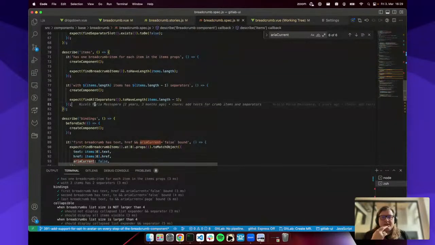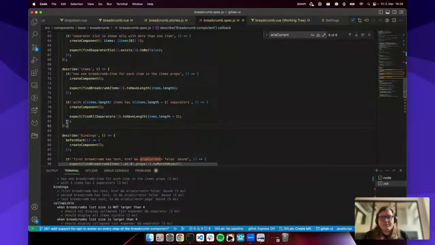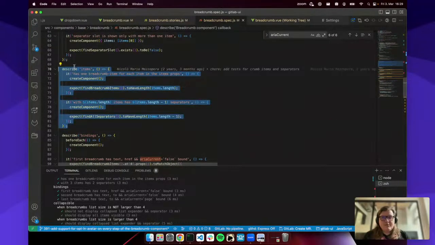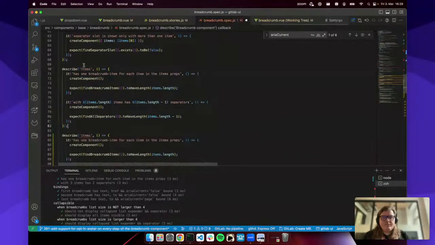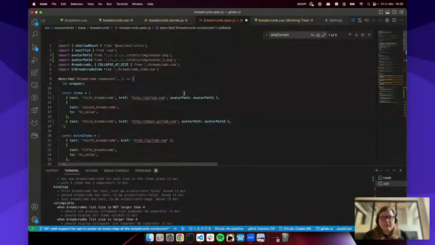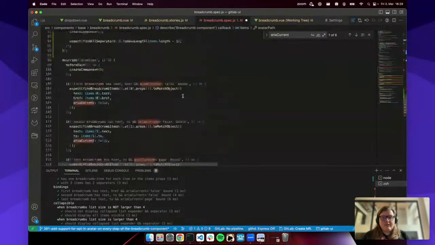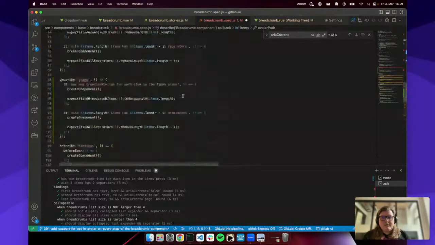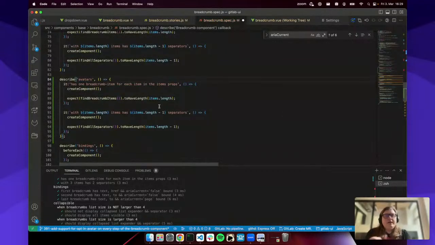Or maybe I'll create a separate one, we call them avatars. Okay. Describe avatars. Okay. I'm going to take a break and then I'll come back later and continue this work.